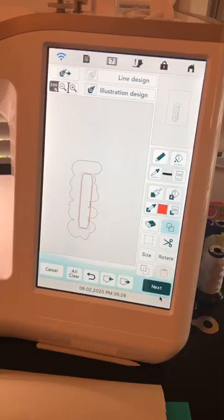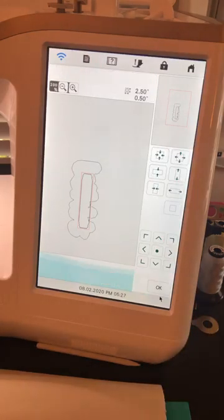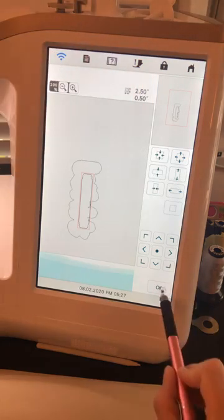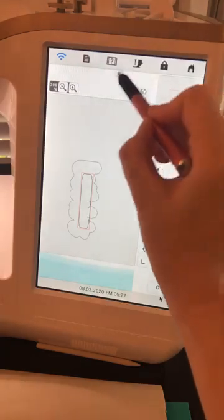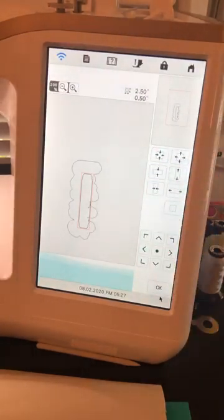let me see. Deborah asked, oh, good question. Let's go back to size. So Deborah asked, how did you know you were at 2.5 by 0.5? Right up here, if I'm in size, Deborah, right up here, it'll show you your sizing. Okay, I'm going to push OK.